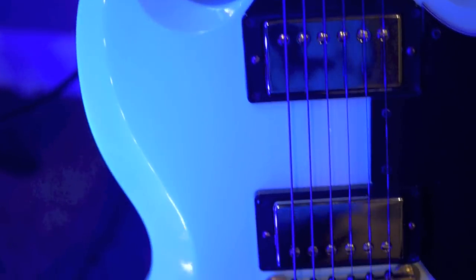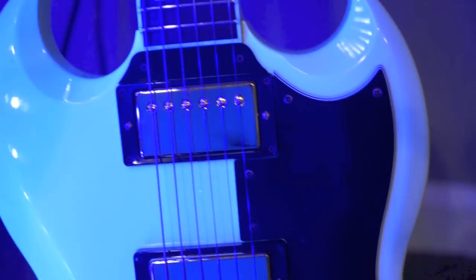Everything looks good on the front of the headstock. Those holes are from the original locking nut installed from the factory — you can see there are actually four of them. The body of the guitar is glowing the way it should; I don't really see anything to make mention of. Back of the headstock, everything's good. We'll take a good long look at the headstock area because there is that finish checking there — you can kind of see it. It's just finish checking; it's not in the wood, but I want you to be aware that it is there. We'll look at the sides of the neck to show there've been no repairs — it's just the typical finish line running up and down the neck.